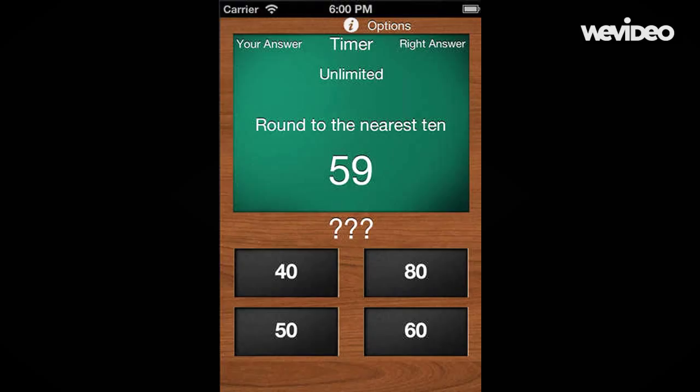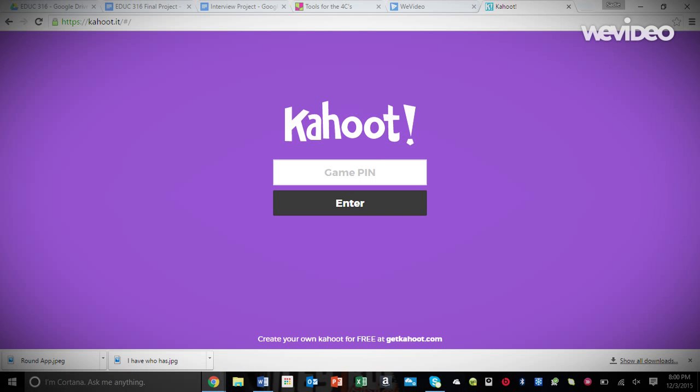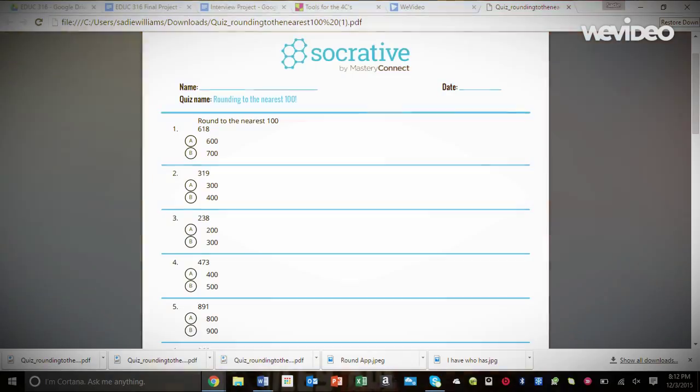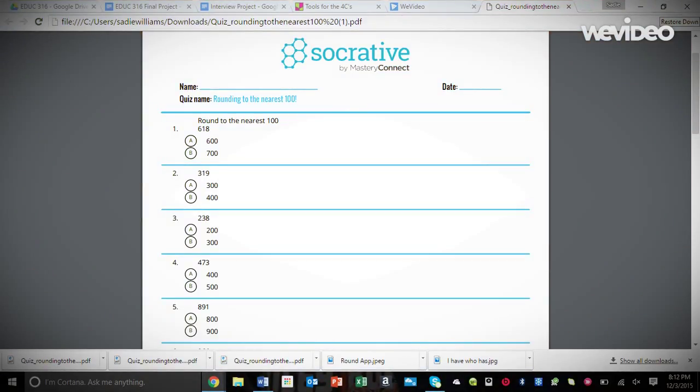Once everyone understands the concept, I will have each student individually play the iPad game. For more practice, I will present a Kahoot that will get the whole class involved, as well as give me an idea on how well the students are doing with this concept. If students are not comfortable using Kahoot and would like to practice more individually, the same questions are posted on Socrative, and this as well gives me feedback on the students' knowledge.